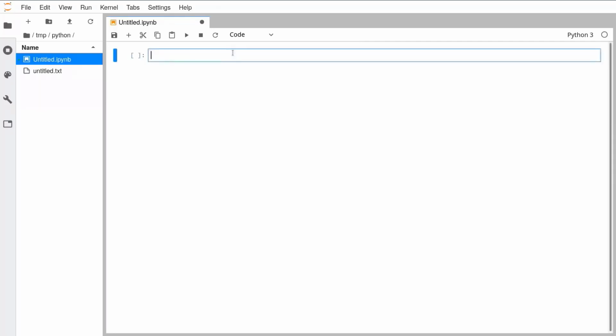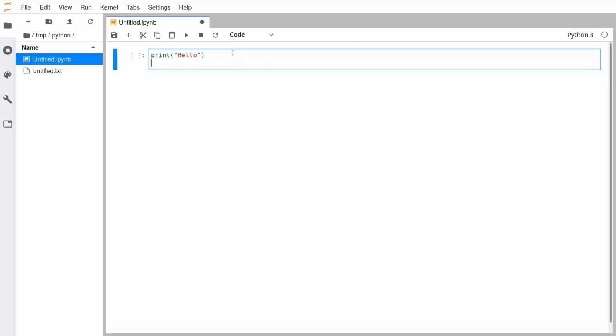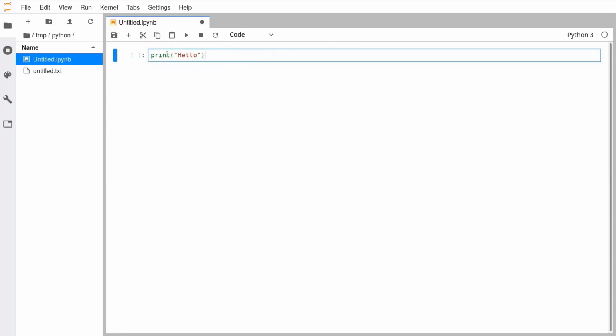In the first case, what we can do is click inside the grey area here and type any Python code we like. I'm going to keep it nice and simple. We can print hello. Now, if you just press enter at the end of the line, it just puts another line inside that cell. So it doesn't run the code just by pressing enter. If you want to run this cell, you either click on the play button just above it up there, or hold down shift and press enter.